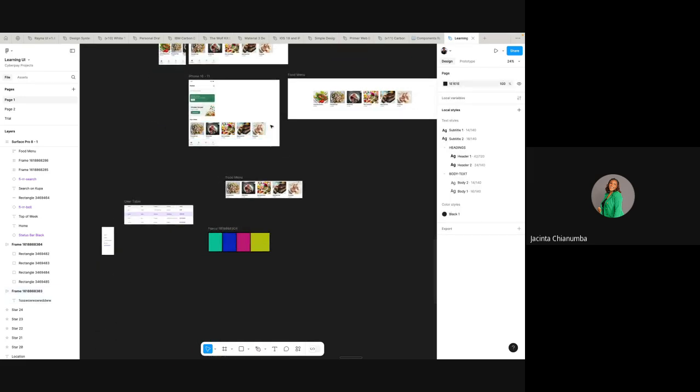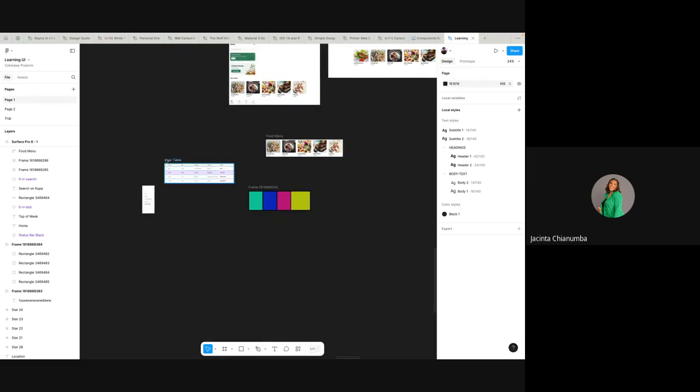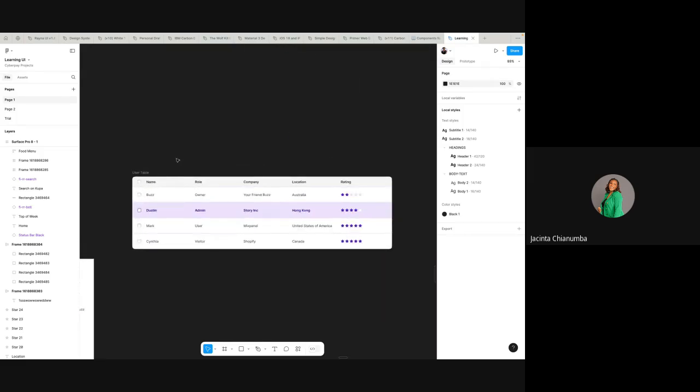So we can also use this same auto layout to create different instances in our designs. There might be a scenario where we want to design a table, say for our dashboard.